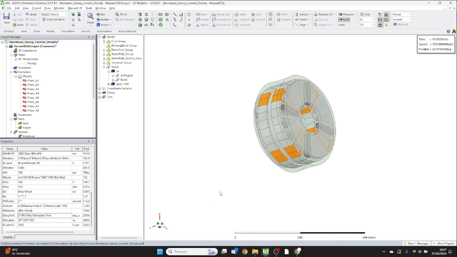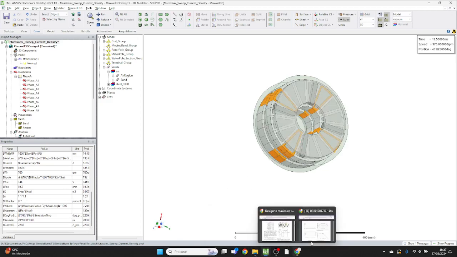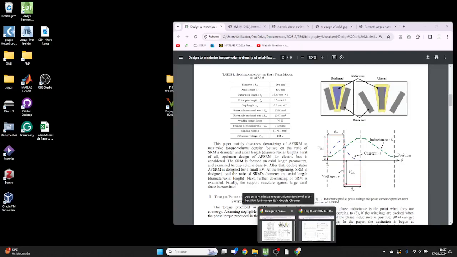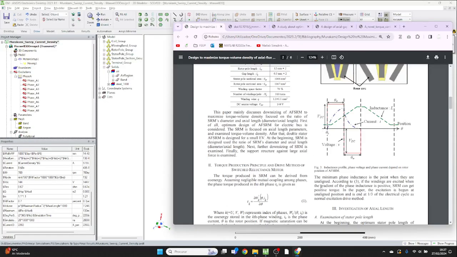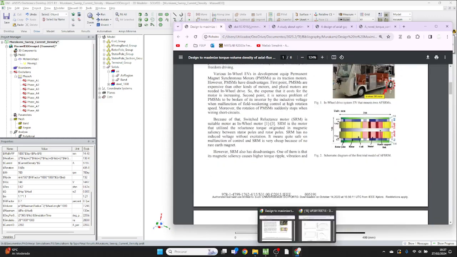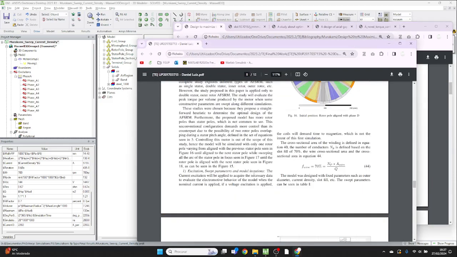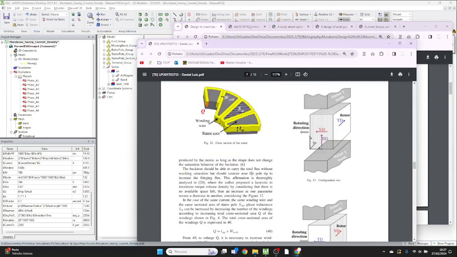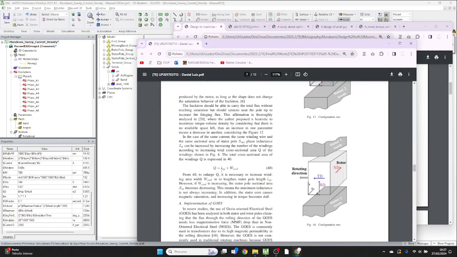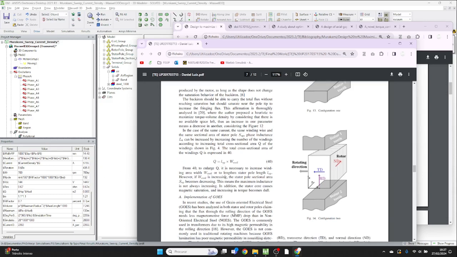The excitation and the winding is done in the manner that they described here, where they say that the area is calculated with this formula, which is the height of the stator pole and the height of the winding that I just showed.